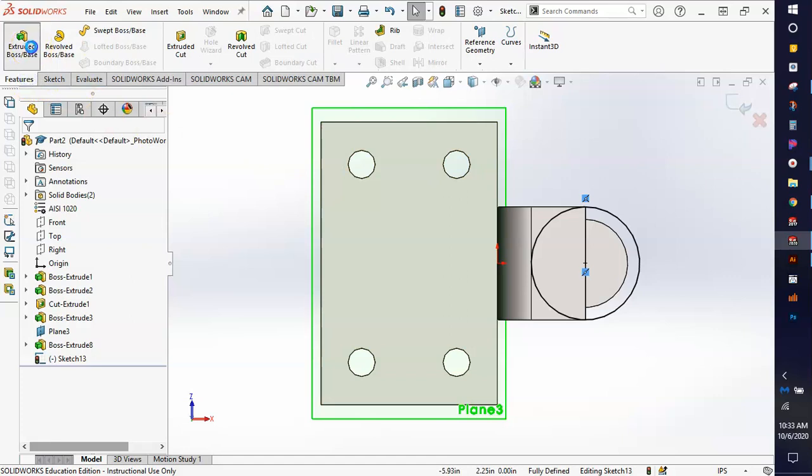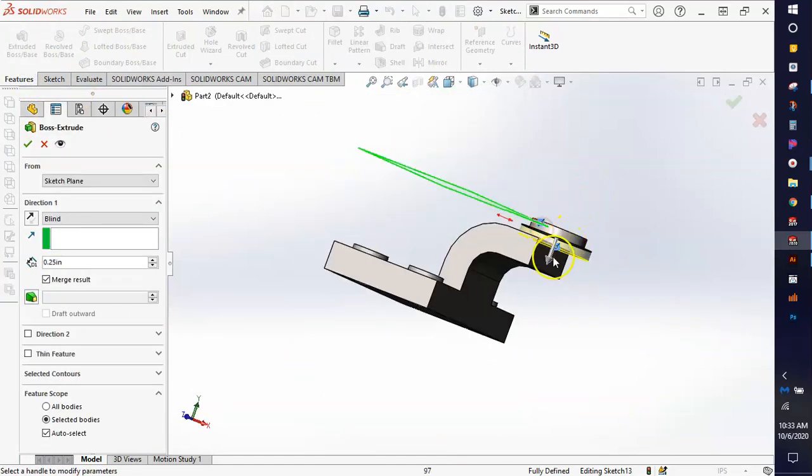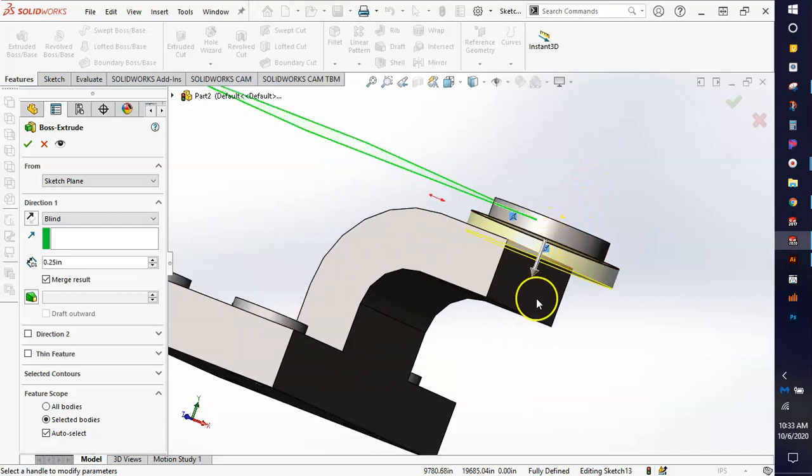So now we'll go to the Features tab and hit Extrude again. Let's rotate around so we can see what we're doing. You can see now we're working down again. The total distance of this portion of the cylinder, it says, is 1 3/16. So I'm going to type in 1 space 3/16 and green check.